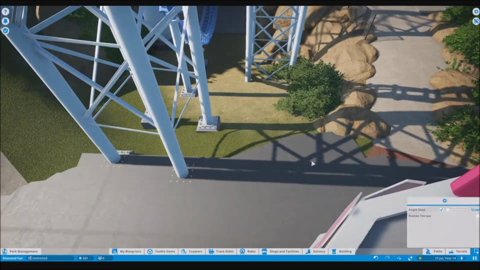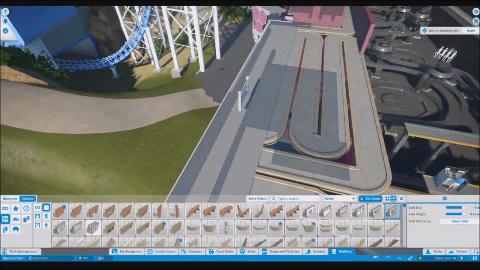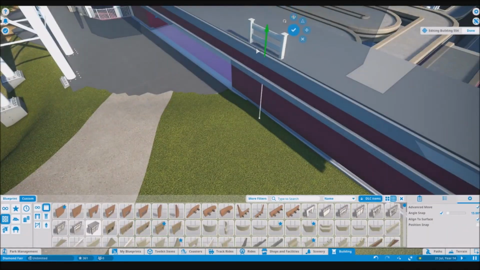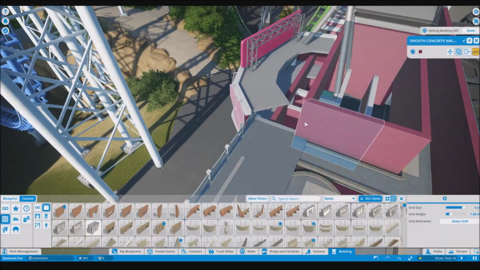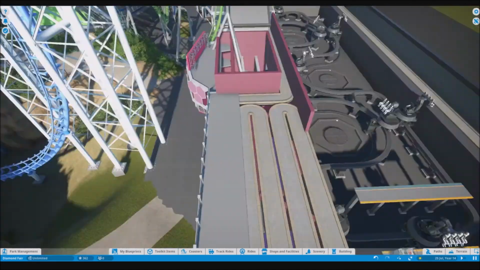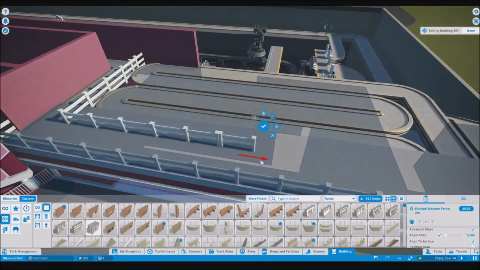Just knitting up the area a little bit, adding some more pathways, adding some of the fences again. We have a lot of fences to add. A lot of this episode is me adding fences all around the rides. Sorry, all around the queue line. Like I say, I like to use the in-game fences instead of the auto fences on the queues.